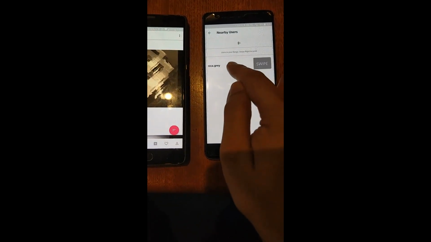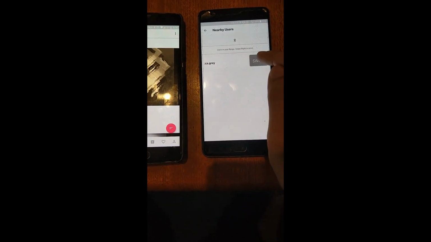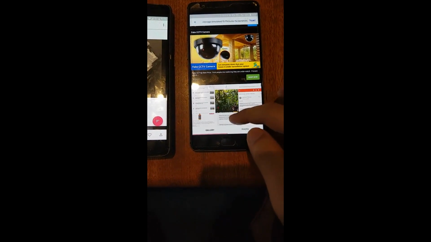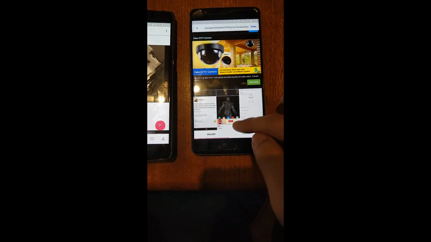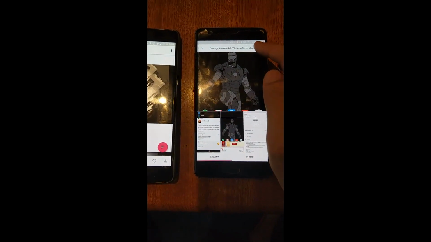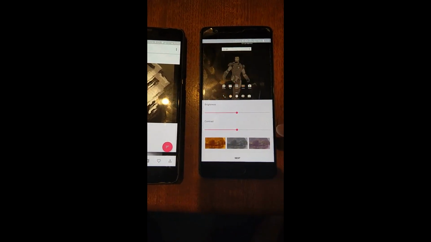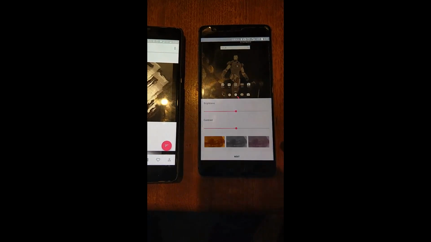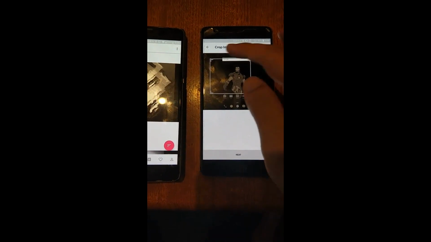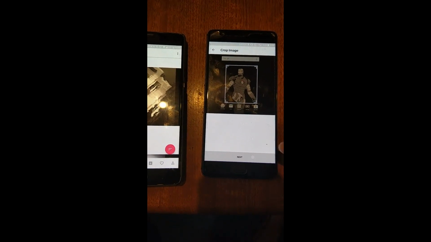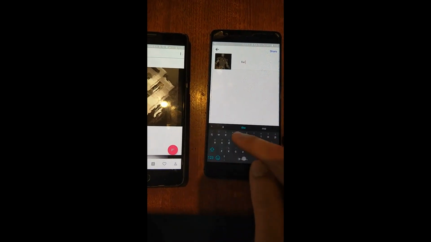So I can drag it this side and then click on swipe. I'll try that again. And then if I go down, let me see, I want to send this photo. Click next. Let's use a sepia filter on it. Then next. I'm gonna crop it to just include the Iron Man. Click next for Rebecca. Then I can share this image.